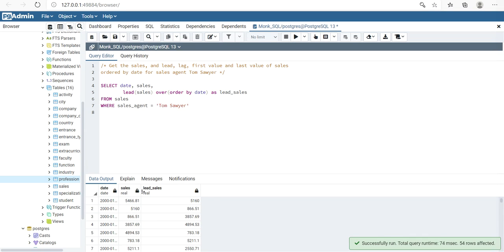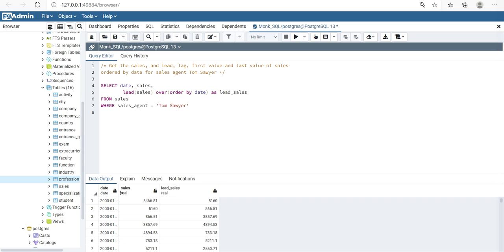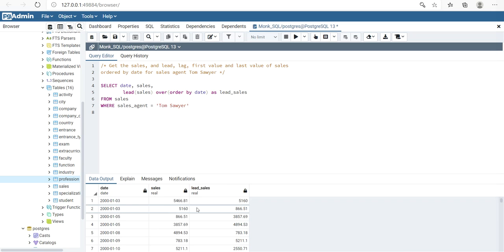It jumped by one date. So on a certain date, ordered by invoice date, this is the sales value for each invoice, and this is your lead sales. By lead, it gets the next sales value in the first row.